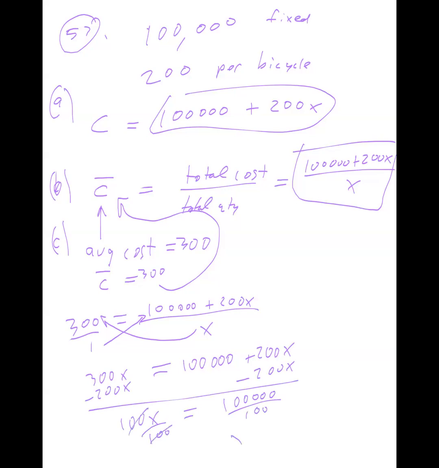So x equals $100,000 divided by 100, which would be $1,000. So if you have 100 x's, each x could get $1,000 out of the 100,000. Actually, that's not what it means. That is the answer, but it's not about x's. This is about mountain bikes. So this is how many mountain bikes you'd have. You have 1,000 mountain bikes. Okay, perfect. You're doing great.